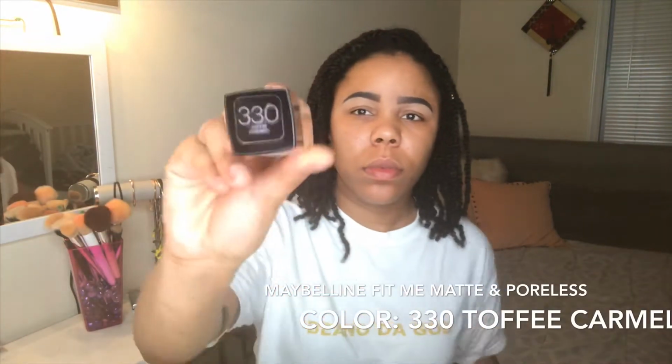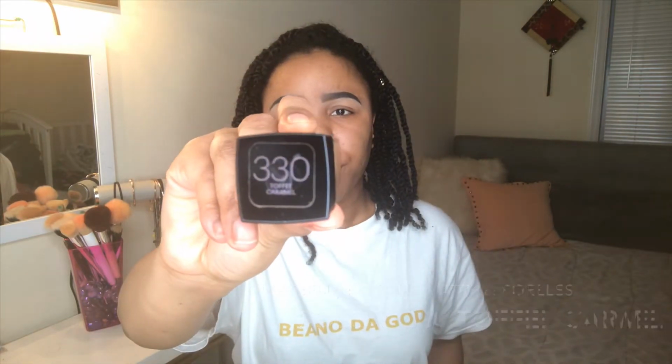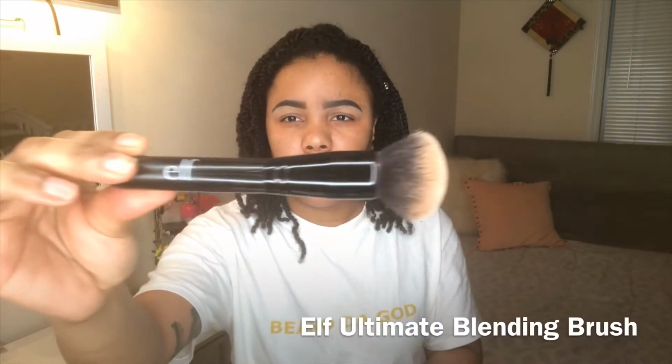The foundation that I'm going to be using today is the Maybelline Fit Me Matte and Poreless. To apply my foundation, I'm going to be using the e.l.f. Ultimate Blending Brush. I like to dot my foundation on my face because I feel like this gives me a more even coverage when blending out my foundation.